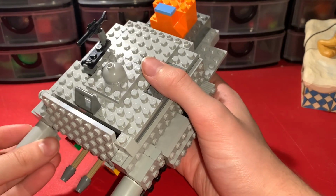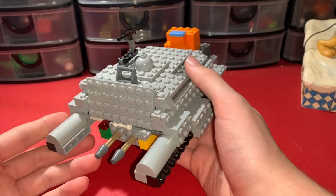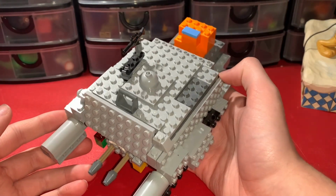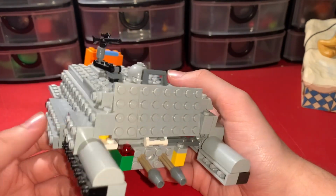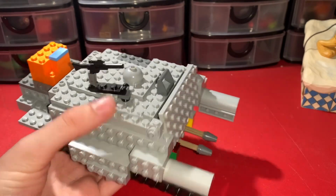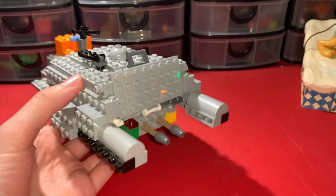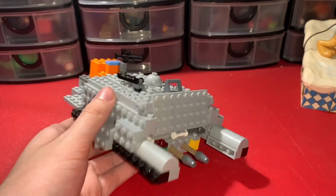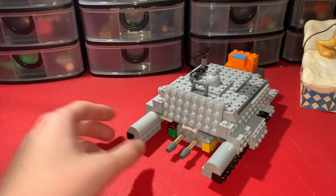Before I rebuilt it, probably a year ago, I would say, when I first got this set, guys, back in 2016, it was probably built until probably mid-2017 until it just kind of broke in my bin. But that's kind of really it for this set here, guys.